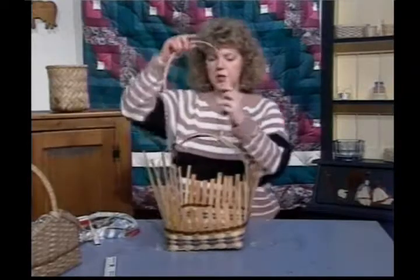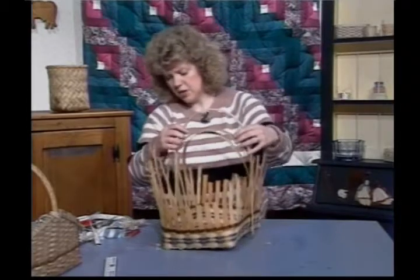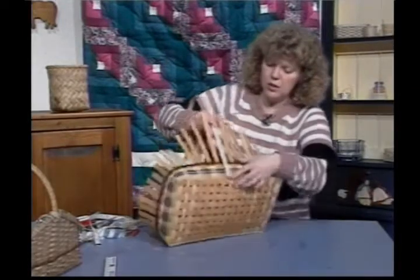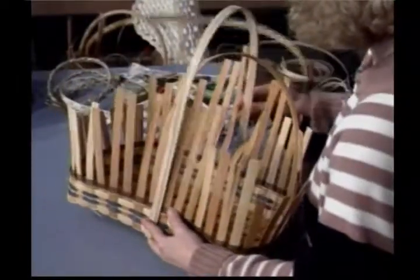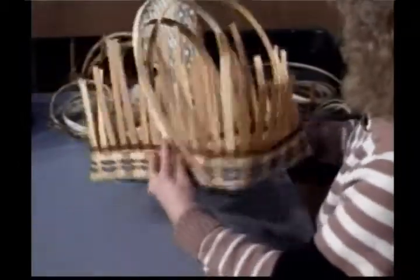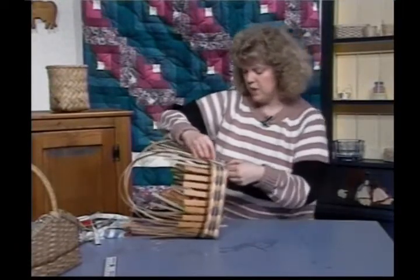I have this over here, and these come 36 inches long, so most of the time they're going to need to be cut down. We're going to take a minute and show you how to do that. The handle filler, let's pull this apart. This one can go in on this side, but first I need to measure my height and see how high I want this. Probably about that high, about a third of the height of the finished basket. So I'm going to cut off a good 3 inches down here.